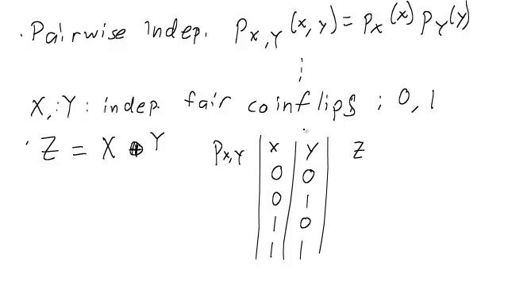Now if they're both 0, then xor is also 0. But if exactly one of them is 1 in these two cases, z will be 1. And if they're both 1, z will just be 0. Now, what's the probability pxy for each of these configurations? Well, I told you that they're independent fair coin flips. So every one is equally likely. The probability of any particular one is 0.5 for x times 0.5 for y. So it's 0.25 for each.